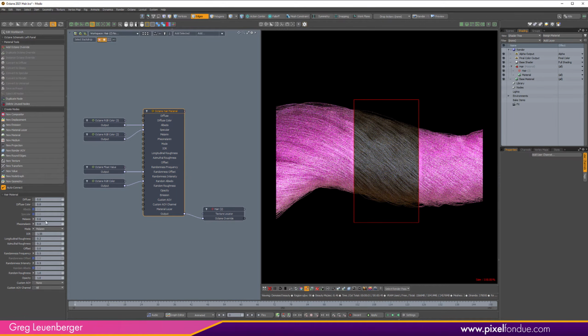And so you can get some really cool looking hair here. A lot of melanin is going to give you a brunette, just a little bit of melanin, or maybe a little more than that, is going to be more of a blonde. And that just looks really cool, really realistic. I'm just rendering curves here in MODO. These are just renderable curves, a little less than a millimeter in width.